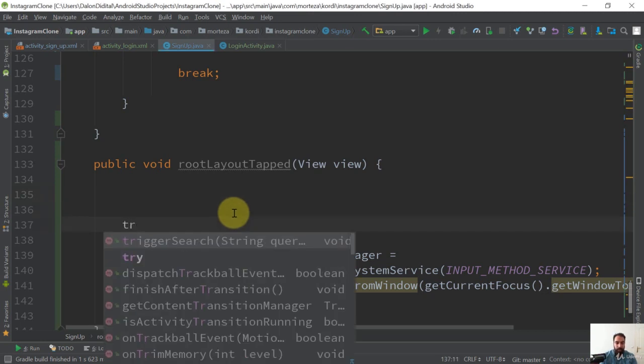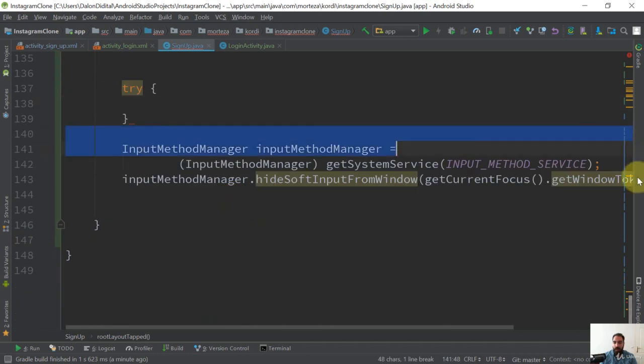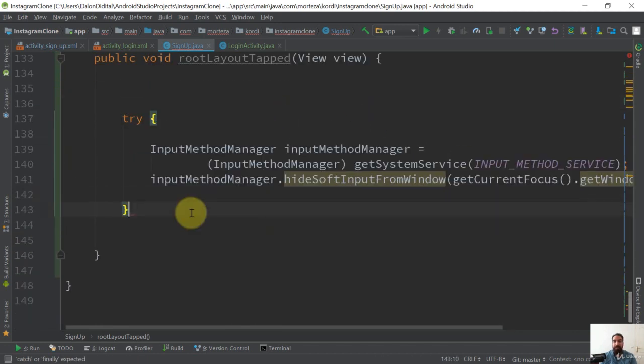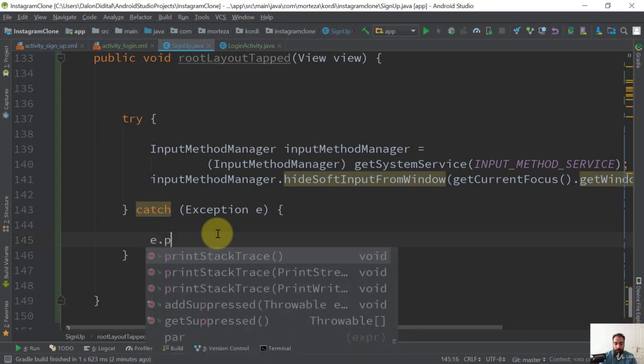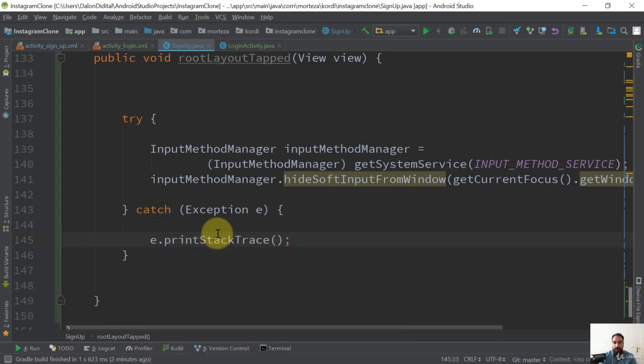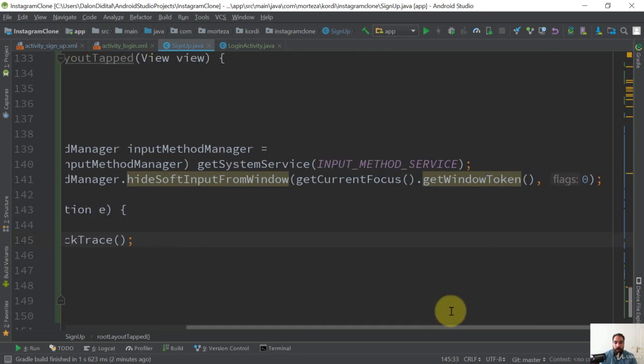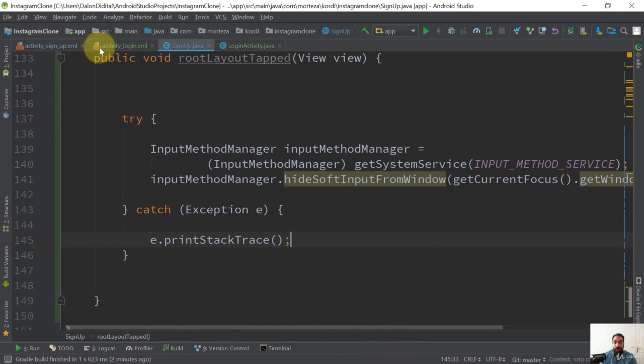I'm gonna say try, and I'm gonna put these 2 lines of code inside a try block, and then if anything goes wrong, I'm gonna use catch. I'm gonna catch the exception. I'm not gonna allow the application to crash. So the exception class is the super class of all exceptions in Java. So whatever goes wrong can be put inside this parameter, this variable, which is of type exception. And then I can say e.printStackTrace. So it's just gonna output some values to the logs. So here, by just putting this try block, we prevent the app to crash.